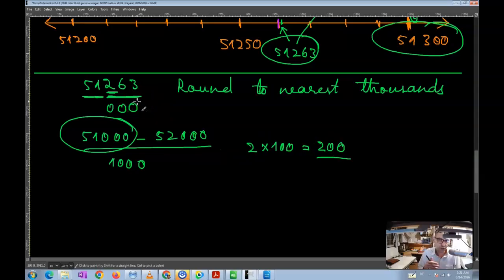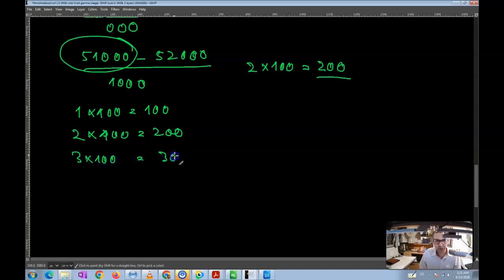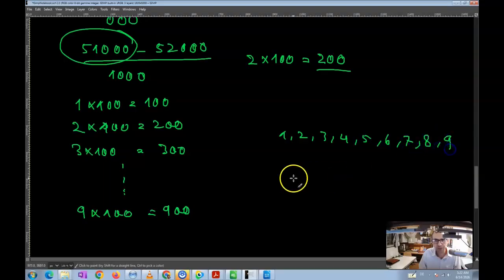Now if I don't want to calculate the place value over here and write it as a 2 times 100 and so on, and do all of these calculations in my head, what I can do is this: the 2 that I have over here, if this was a 1, that would be one group of 100, which is 100. If this was 2 groups of 100, this would be 200. If this was 3 groups of 100, this would be 300, and so on and so forth, all the way up to 9 groups of 100, which is 900, right? So then you have all of these digits over here, 1, 2, 3, 4, 5, 6, 7, 8, and 9, right?